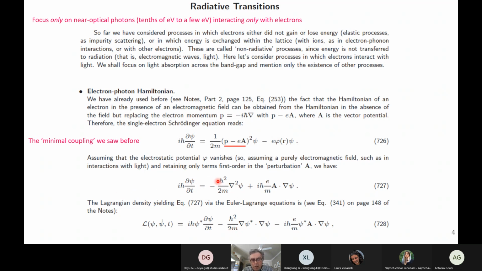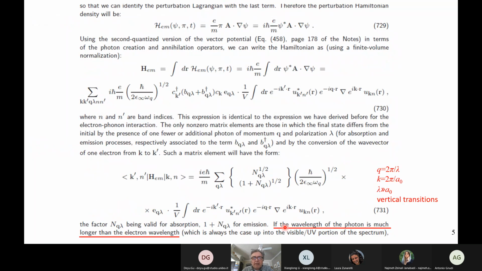I think we saw already what is the Lagrangian density associated with a Schrödinger field. Here we simply have to add the term which represents the interaction of the electrons with the electromagnetic field. We do the usual Legendre transformation to go from the Lagrangian to the Hamiltonian. In this case, we have densities, Lagrangian density, Hamiltonian density. So our Hamiltonian density, just the perturbation part, is just this term.